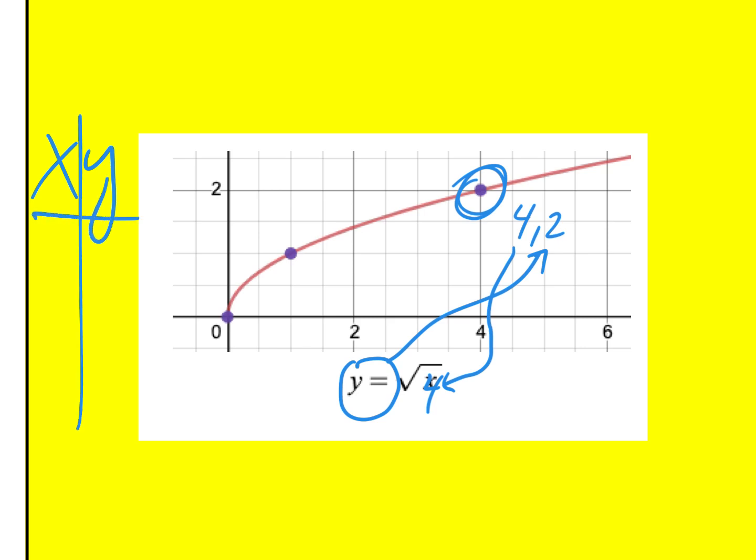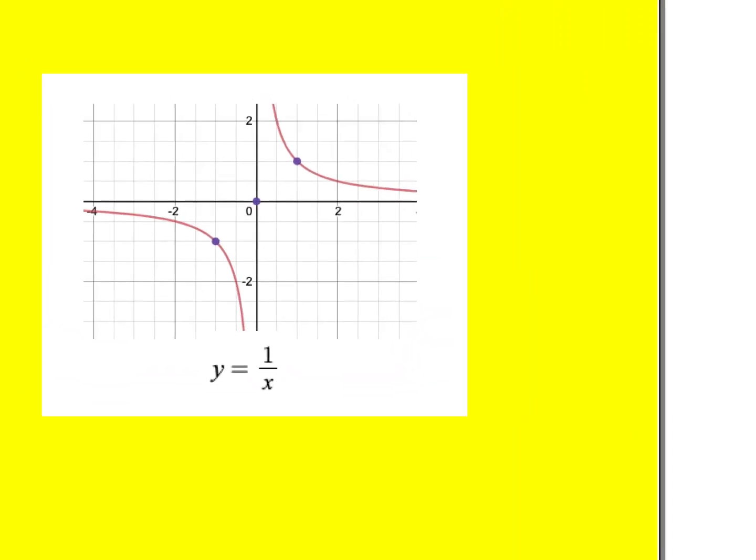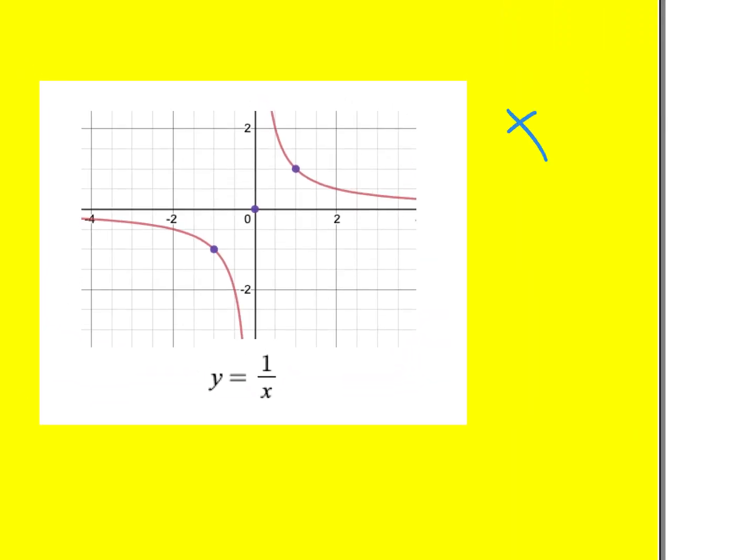All right, so your best friend in graphing is this XY chart where you go, I'm going to put in some numbers that'll work nice, like square roots that work nice, like square root of 1. What is the square root of 1? It's 1. And that's why it goes through this point, 1 comma 1. Because you put in a 1 for x, you get the square root of 1, and the square root of 1 is 1. So you make points like this on an XY chart. That answers a ton of problems if you can just put in numbers on an XY chart.